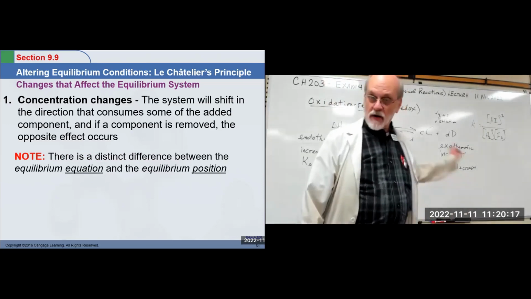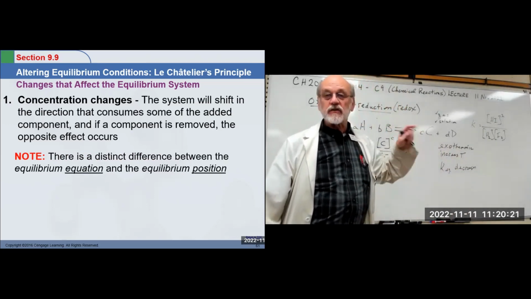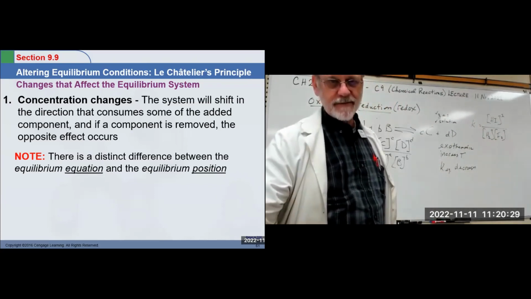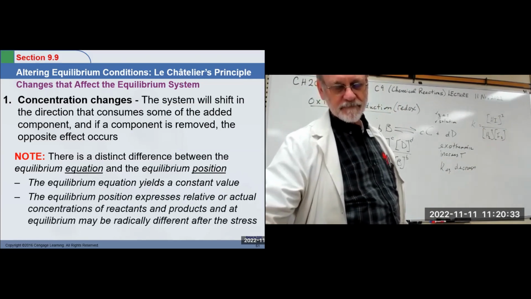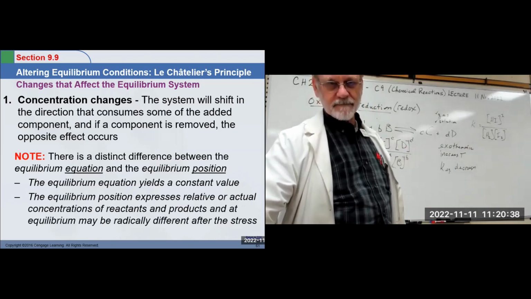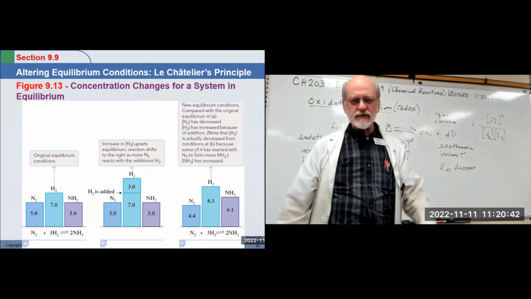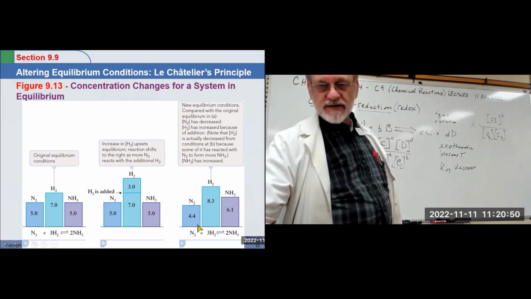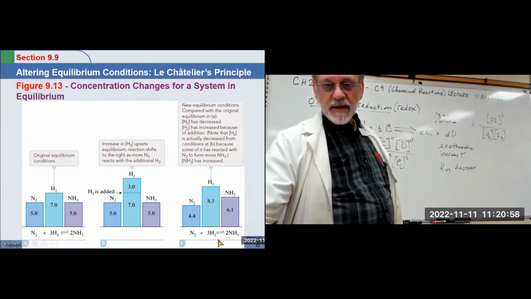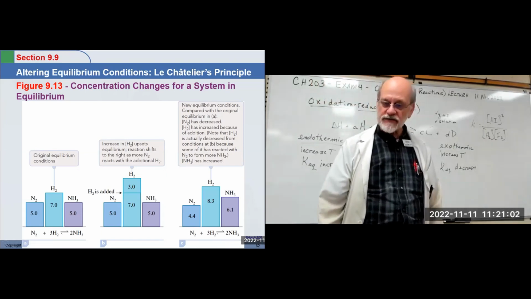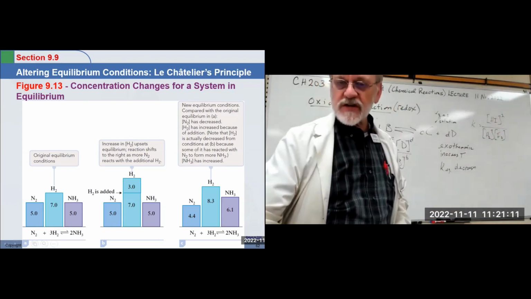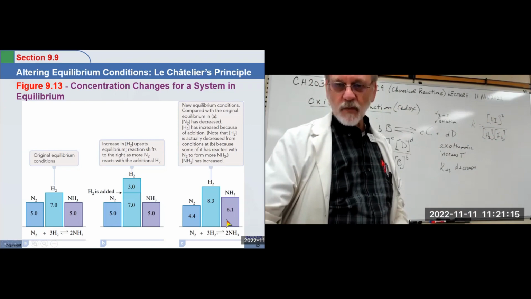All right. And when the system responds, the equilibrium position will change. The equilibrium constant will not change, but the position will change. And that's what those statements mean. This came straight out of your textbook, and it just shows what happens. The position changes. Notice at equilibrium, after you've increased one and it reestablishes equilibrium, you've got a different mix of these concentrations on this side than you did there. But you still got the same reaction and the same equilibrium constant. You put those concentrations into the expression and they will pop out with the same constant. But the position has changed. Notice you've got less nitrogen now, more hydrogen, and more ammonia.